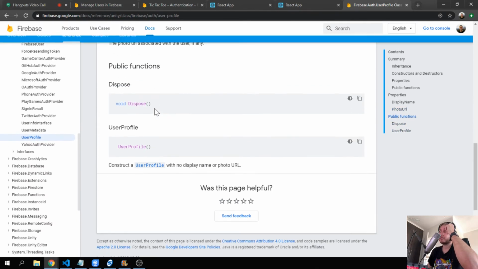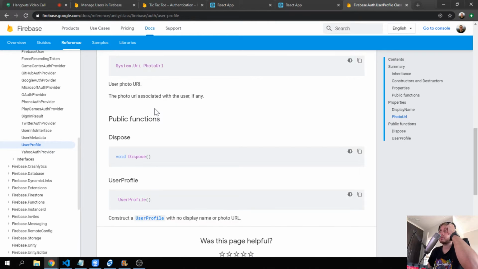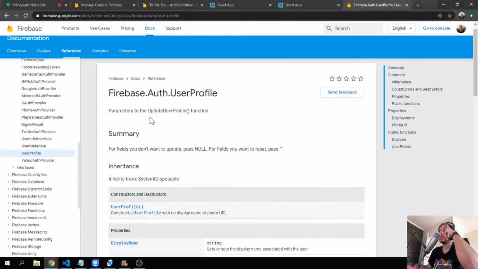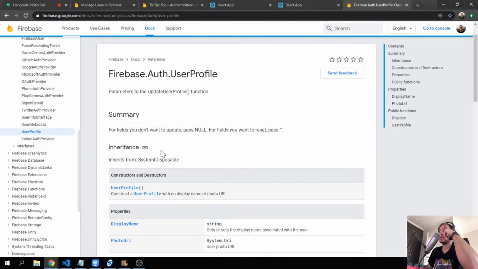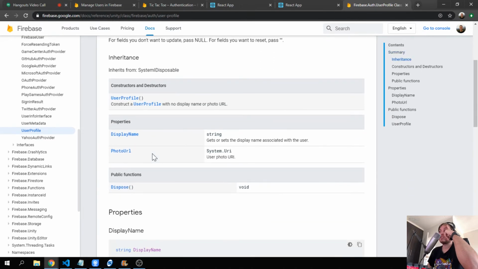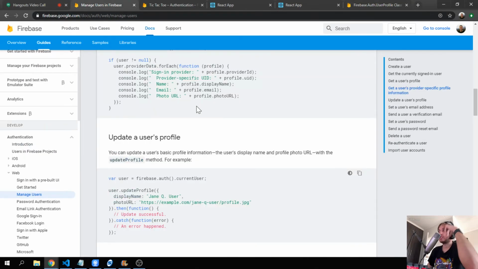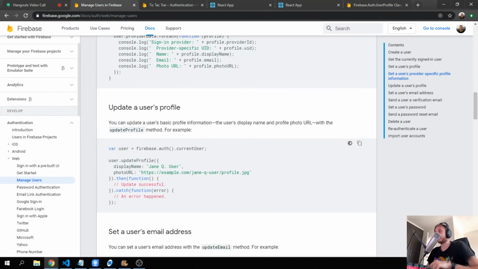Maybe when I create the user, I want to set their display name to match their email. That might make some stuff a bit simpler. Because there's an update user profile method, which is pretty straightforward. You just update profile and you get the current user.